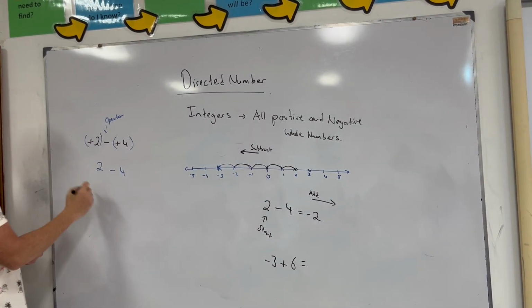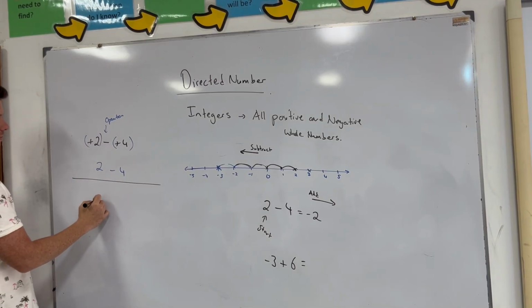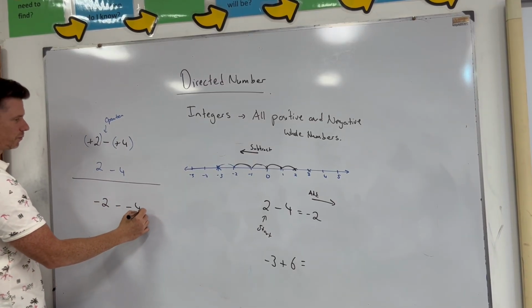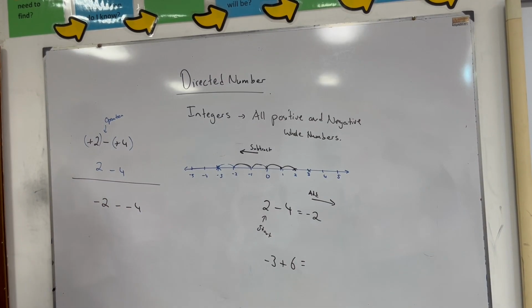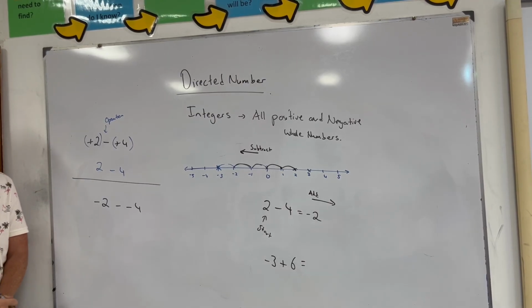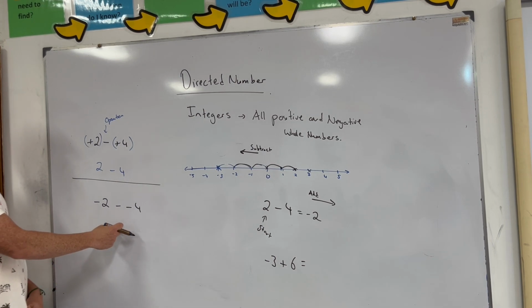What about if we have minus 2 minus minus 4? This is tricky. Toby. Minus 6. Okay. Nico? Is it 2? Can't remember. Let's figure it out. Very confused with all these negatives.